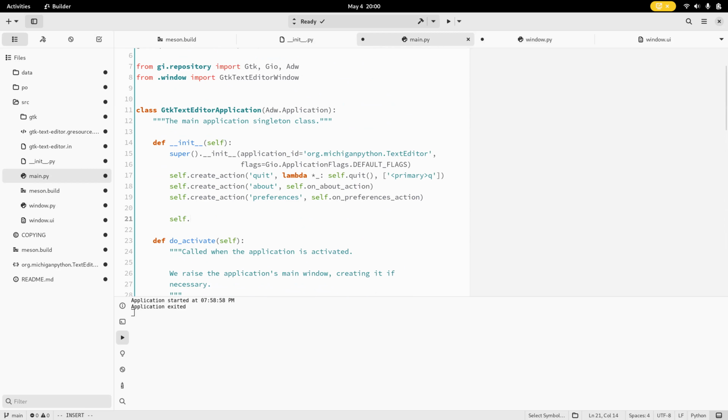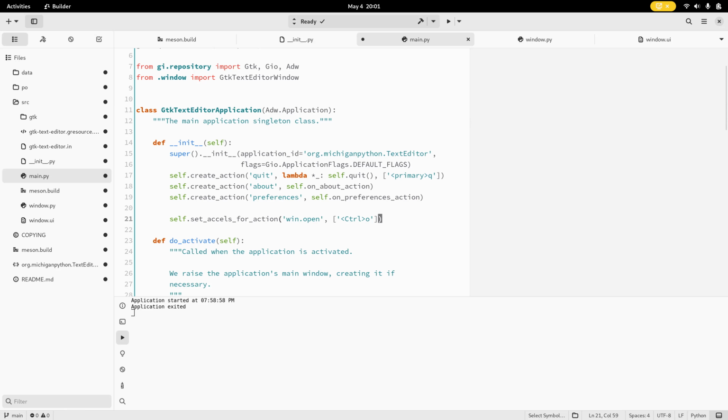So we could do self, and the keyboard shortcuts are hooked up with set_accels_for_action. That stands for keyboard accelerator. And we'll do win.open, which was the action name. And the accel we want for this is Control O. And then we're closing it.